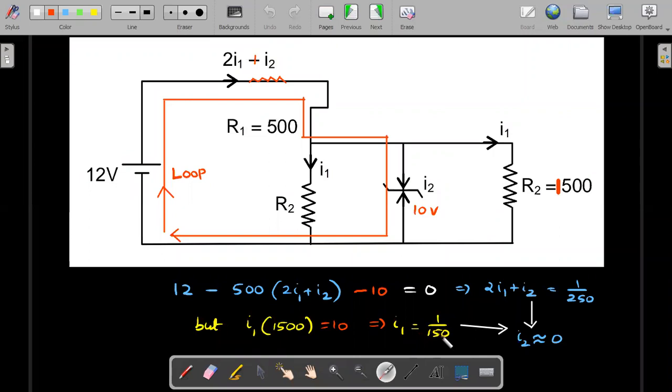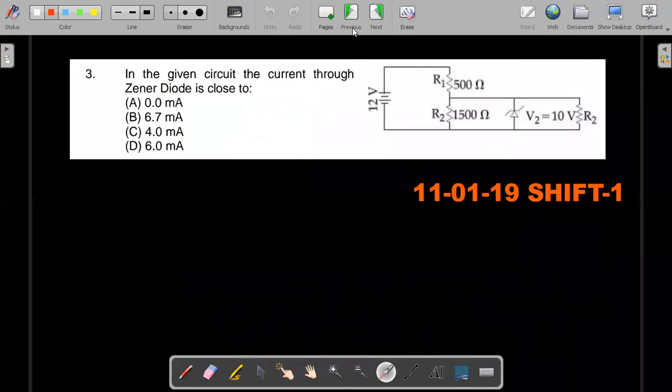The difficulty here for the students on that exam day was to appropriate the value of I1 and get the I2, which was the breakdown current. We were getting a negative value. So which means even before this circuit has started, the diode has been made to break down. So the appropriate answer that you have to mark is not a negative one. You anyway don't have options, but the values have been adjusted in such a way that you should know that it breaks down immediately after connecting it in the circuit. So the answer for this is approximately 0. Okay, this was a slightly difficult question to decipher in the exam.